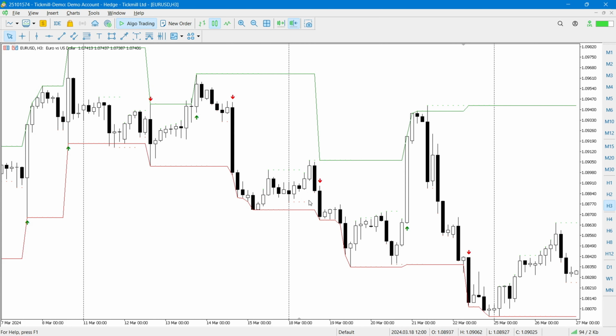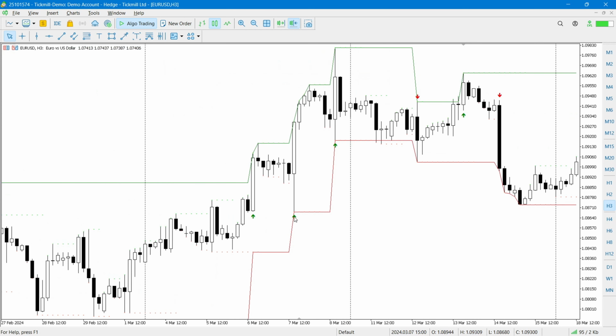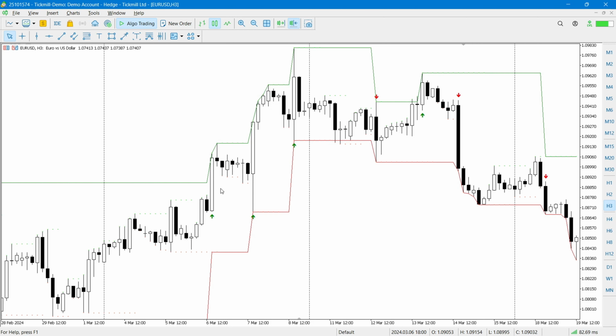And once a block is formed, it will be broken either to the downside or to the upside. If it's a break to the downside, automatically the next block high will be the last swing high that we have identified in the previous block. And the inverse when we are in a bullish block. So here the block is broken to the upside, and we have moved the low to the last swing. In a bullish block, the high will continue to move up until we have a valid retracement. In this case, the valid retracement started here, so we lock the high of the block.